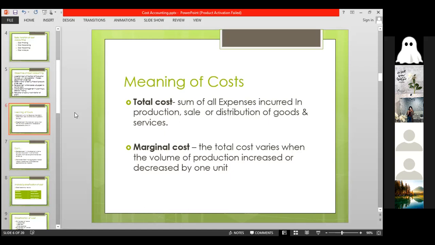Cost, or the change in cost, when your unit of production or unit of input changes by 1. So we saw during economics that if you change the amount of labor working on the production, the number of people working on a production by 1, how does the production change? Does it increase or does it decrease? If your production increases at a higher rate than your last unit, then we say that there is an increasing marginal returns.